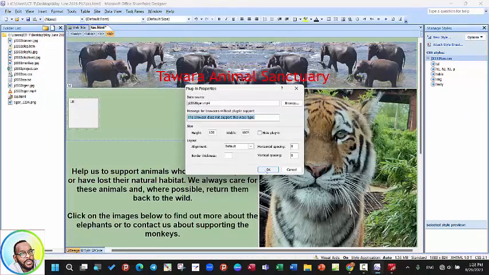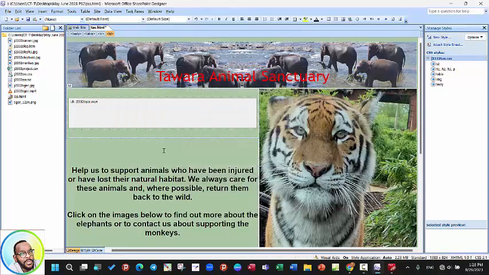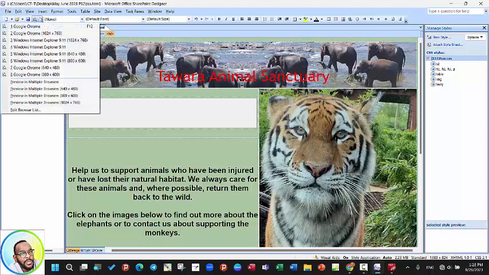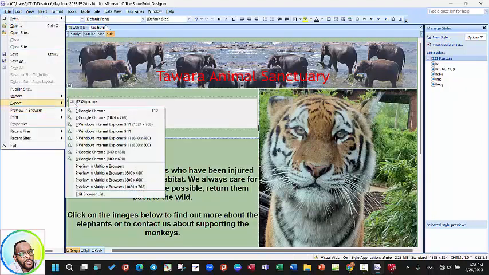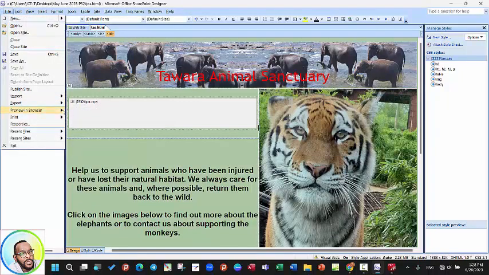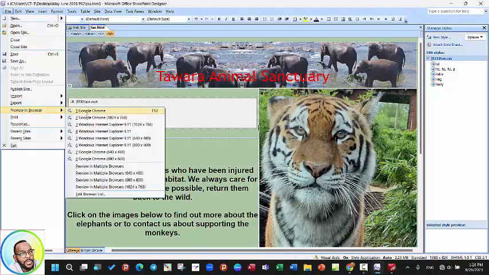After that, you're going to click OK. Now you can see that the video has been inserted. And remember, if you want to watch the video, you have to browse it in a browser. So let's save changes and preview it in the browser. You can preview it from here directly, or you can go to File, Preview in Browser, and choose this one. Any will do. So let's browse it from here.